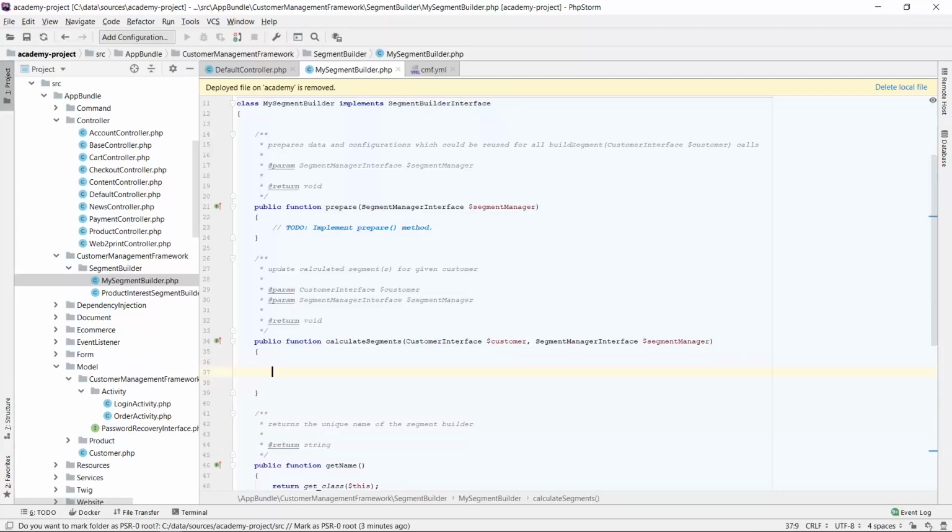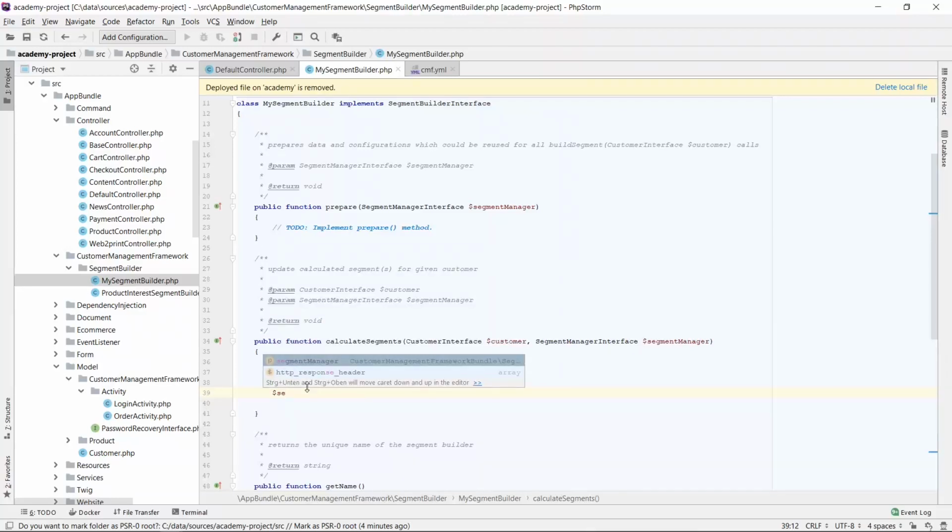And actually there now we need to do some calculation for segment building. So we need to retrieve the data. We need to implement all the magic where we want to decide whether a segment should be added and how many segments should be added to the customer, or maybe segments that should be removed from the customer. For now, we just do a very simple thing.